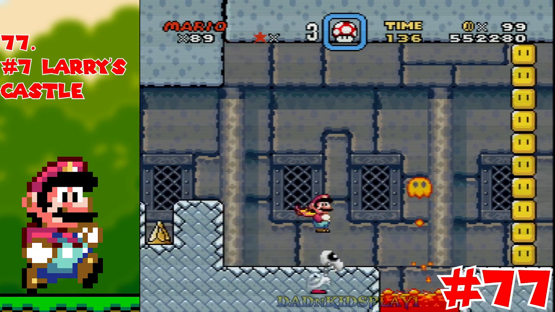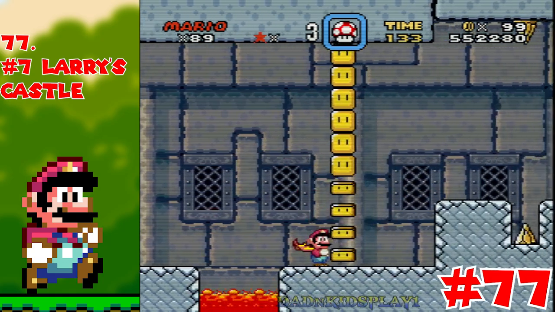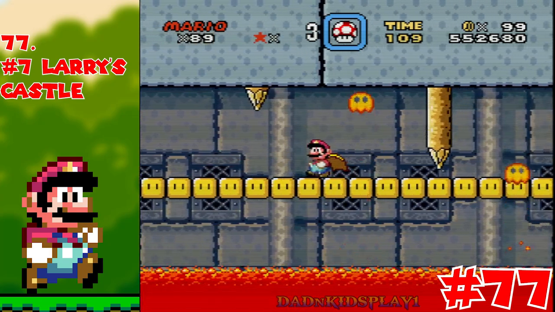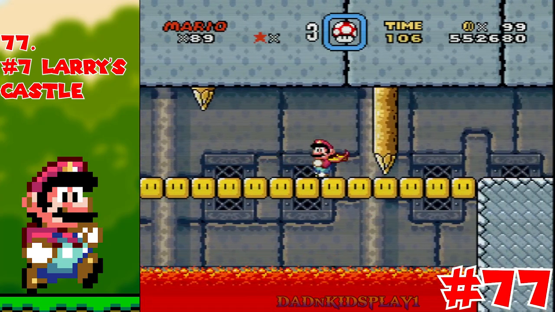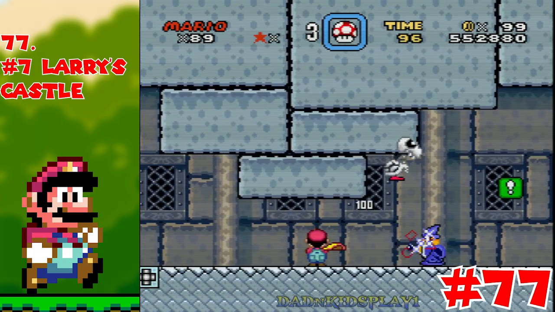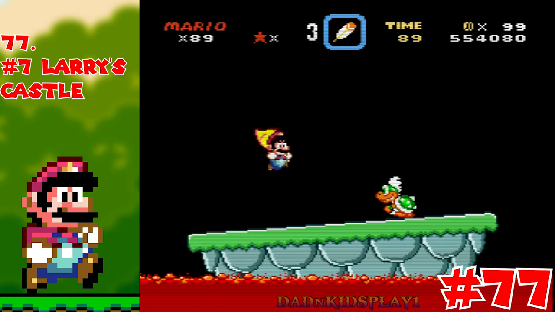Take out the third dry bones and make your way through the second yellow blocks. At this point, make it past the traps from the ceilings while avoiding the fire bubbles from below. Defeat the fourth dry bones and then the fifth one and then go through the red door.